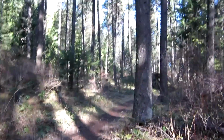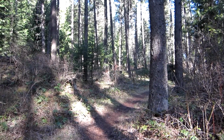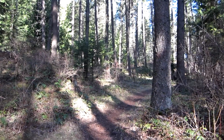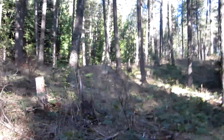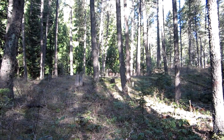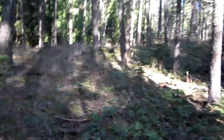So, oh look, there's a deer. Just jumped them out of their beds. Whoa. It's not very far away. Love being out here in the morning.